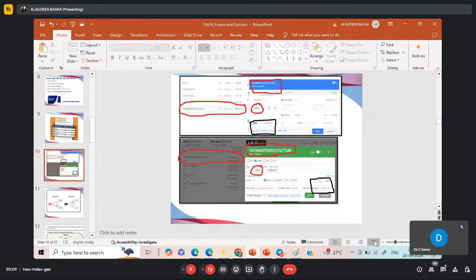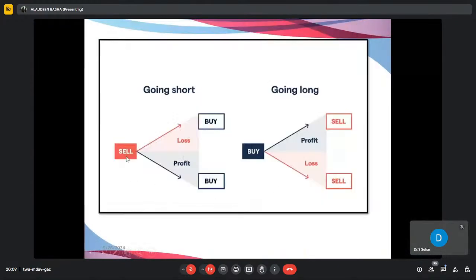So in the stock market, apart from the e-commerce group, you can sell a product without having the product. You can sell first, and after that you can book the profit or loss by a buy order. This is called short. In the futures or derivatives market there are two terms, long and short. Short means first you sell the stock and then buy it. In long, you buy the stock and sell it. It may be a profit or loss, but we have two choices.